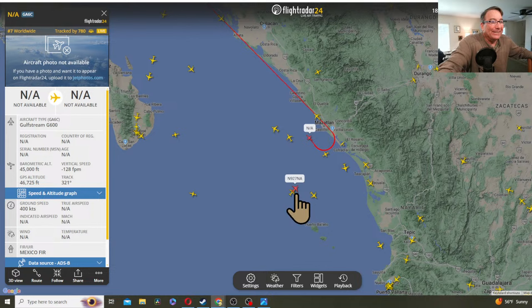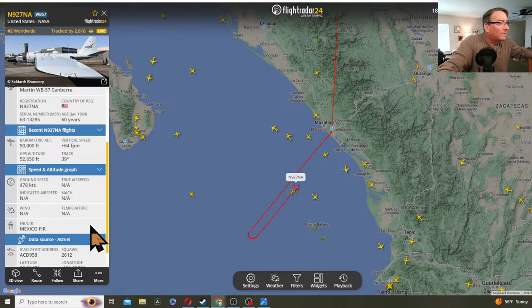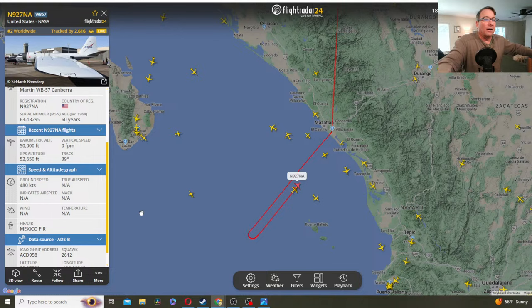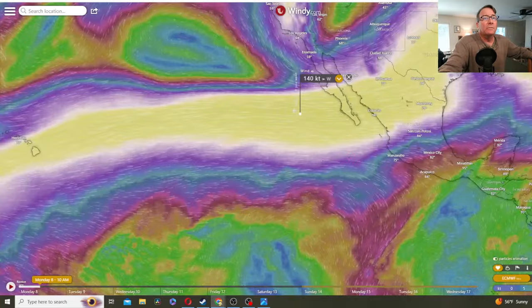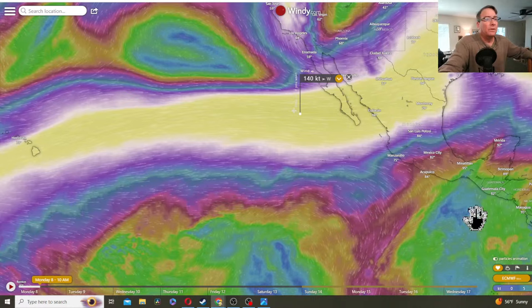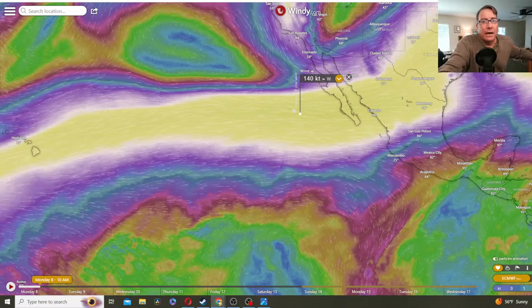All right, meanwhile, our research vehicles are just hanging at 50,000 feet and good, 478 knots of ground speed. They've really pushed it up and are taking advantage, of course, of that quartering tailwind. That's got to cause them to crab a little bit to stay on the course here for the eclipse, with that quartering tailwind pushing them from left to right. And that's at 39,000 feet. Now, as you get a little bit higher, I'm going to mess with this, that jet stream should start to die off.